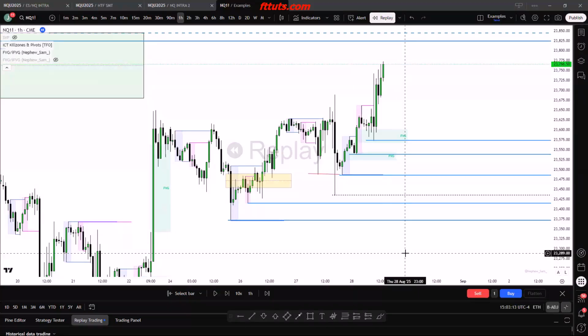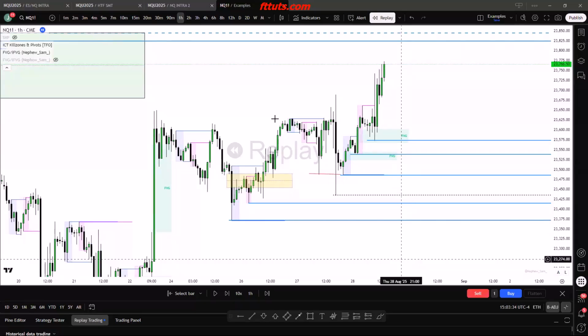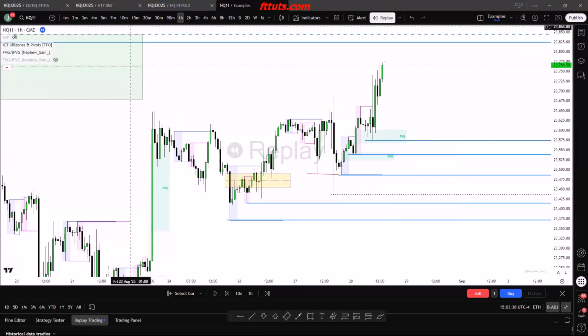Displace is a fair value gap. When you make a fair value gap, you displace. Very simple. A fair value gap is created away from price, away from the level that you're looking at. So if you come into a key level and there's a fair value gap out of that level, that's displacement. We want to see displacement because that's smart money. That's big money taking action. Okay. So now we crossed above this level. Now, are we going to keep going higher? I don't know.